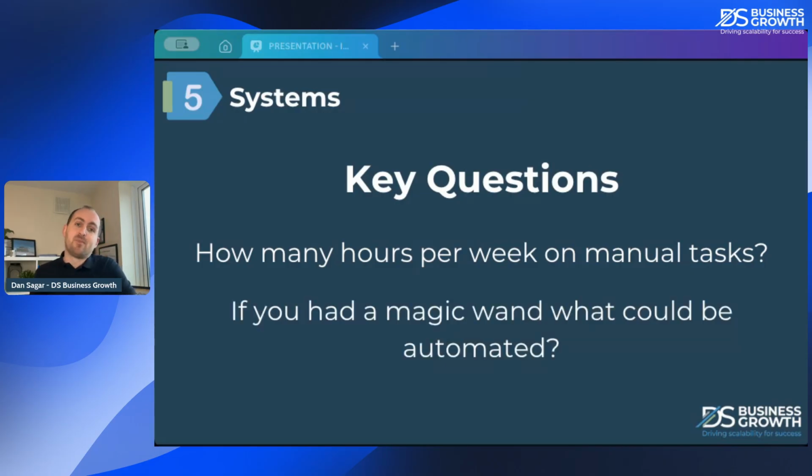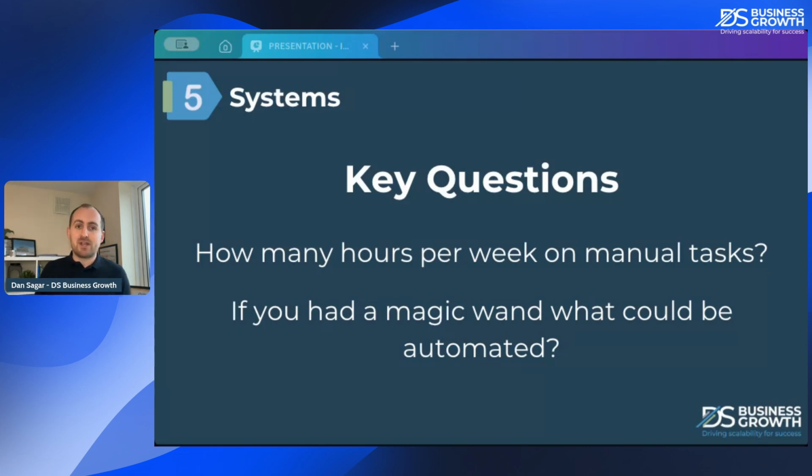systemized? Or if you had a magic wand, what could you automate in your business? What things are you doing on repeat that could absolutely be automated? And I'm not talking about necessarily AI here. We've got technology and systems, we've got AI, and of course the two things are very separate. A lot of people at the moment are jumping to AI, but actually a good piece of normal software or some good automations, which isn't AI, can absolutely help you move forward here.